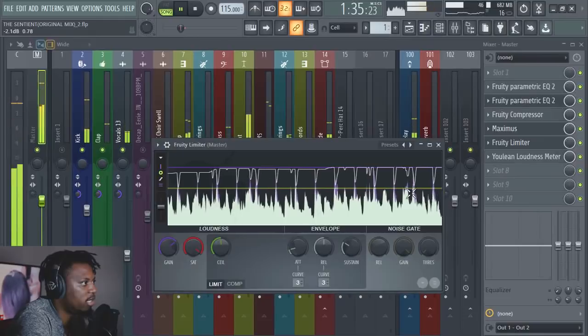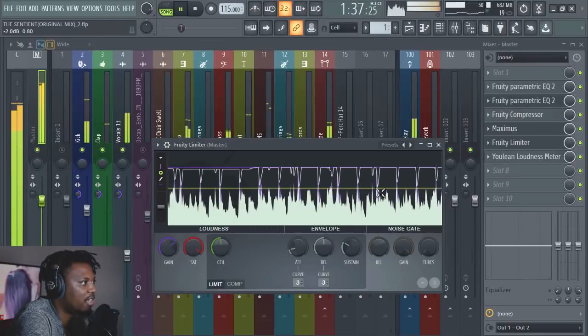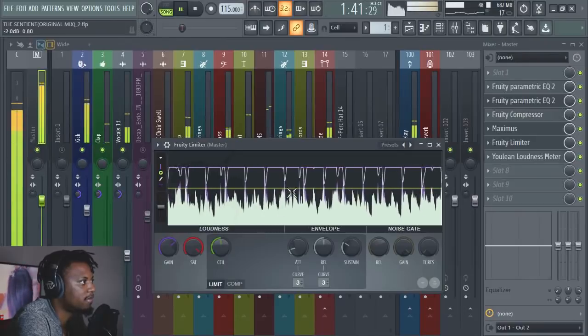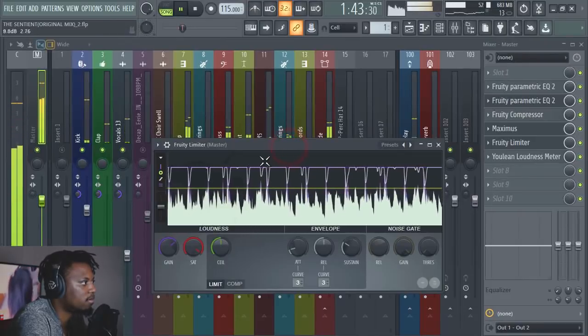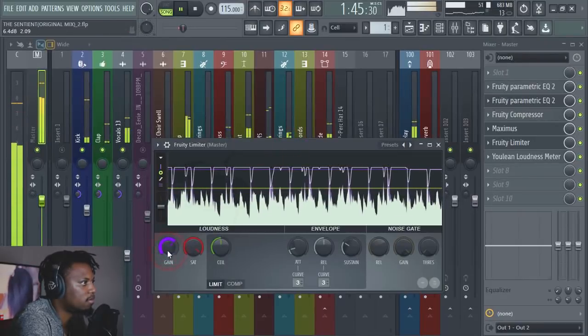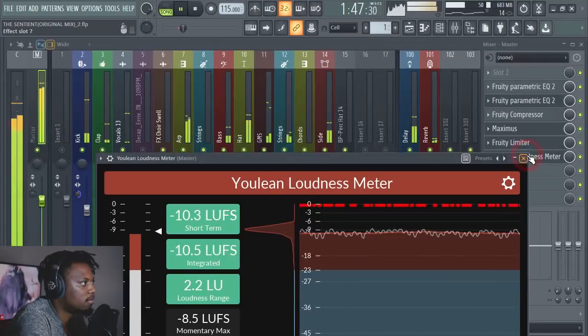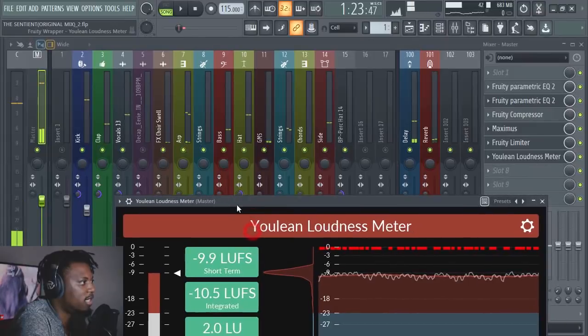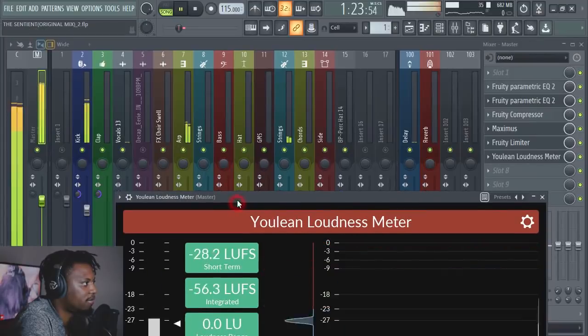You can see it's mostly limiting the kick, because that's the loudest and most dominant sound in the mix. And you can see our loudness meter is saying that we're at about minus 9 LUFS.